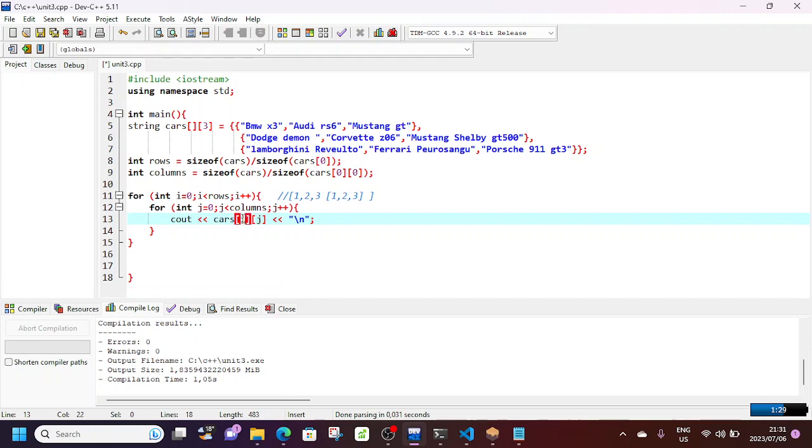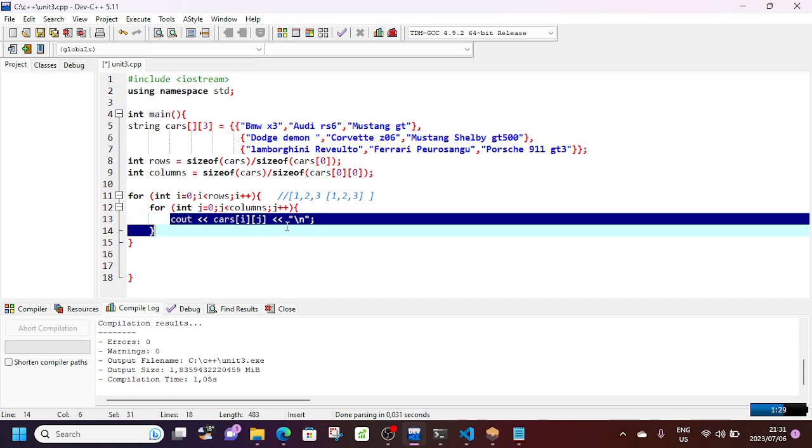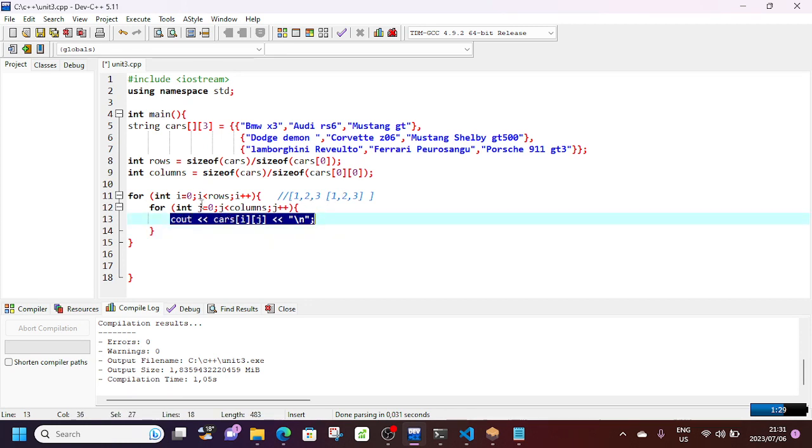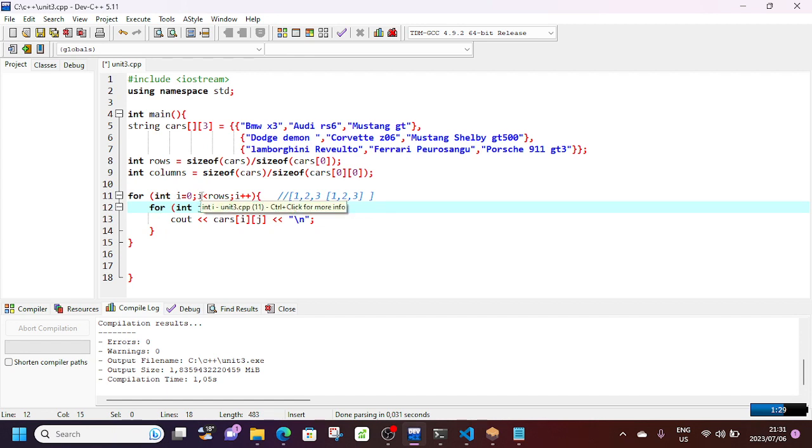There's a reason why we displayed our two-dimensional arrays within our nested loop. There's a reason why we displayed it within here. It's because the j does not have access, or the j is non-existent outside of this for loop. The j is only existent within this for loop, but the i is existent in both of these for loops, because this entire for loop falls within this for loop.